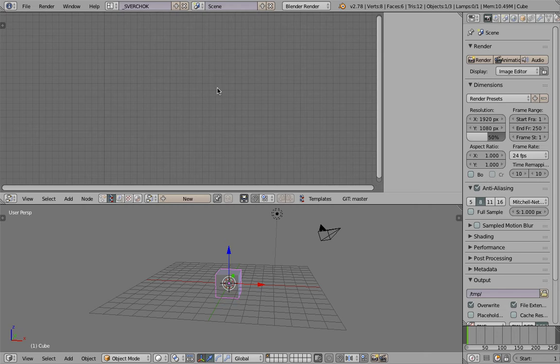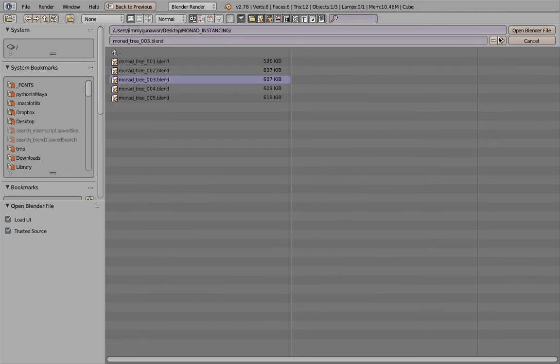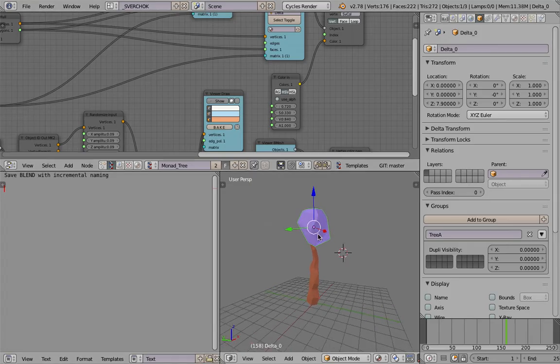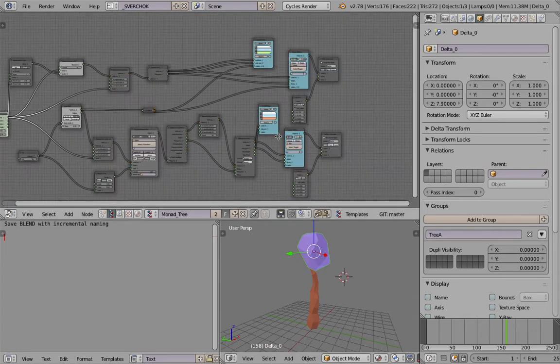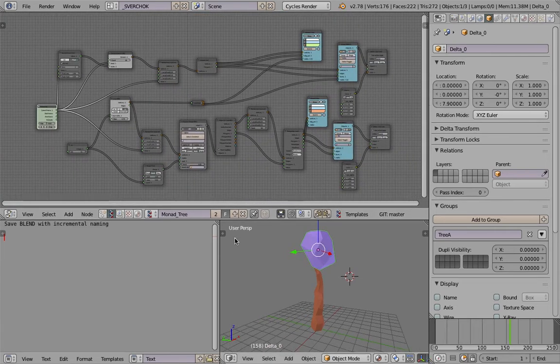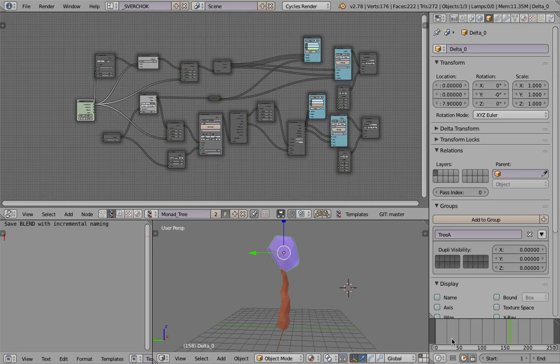In this episode, I'm going to explore an instancing method using the Sverchok add-on in Blender. Let's say we have a setup. For example, I have something like this. It's a setup I did inside Sverchok, which is the instancing of a tree, and I tidied this up a little bit. So this is the one without the grease pencil setup.